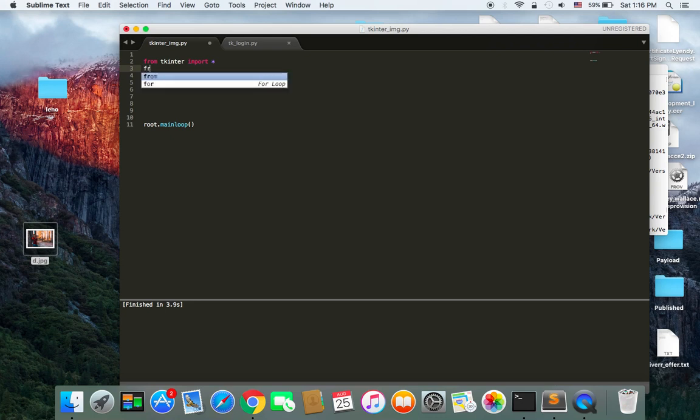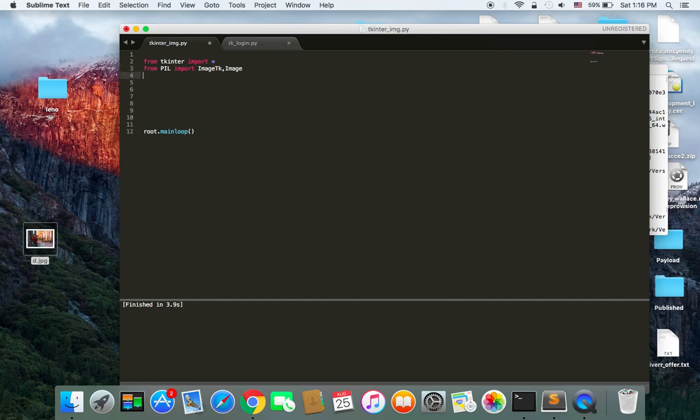So what I would do is just, from PIL, which is a library, you can install the complete library, but since I'm not going to use everything in it, I just downloaded Image as well as ImageTk. So from PIL import ImageTk, and the T is capital, and then Image.